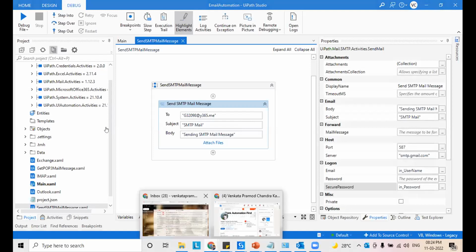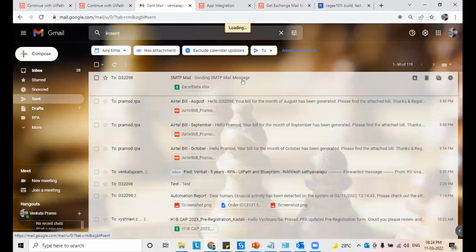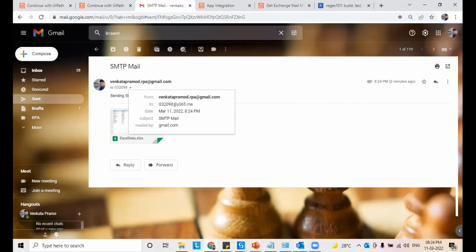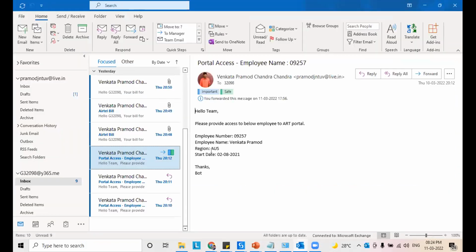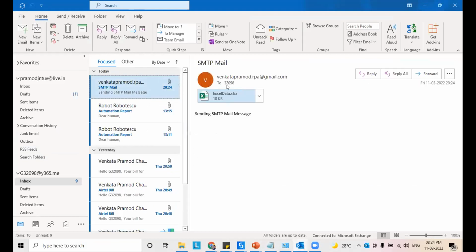Let me check my Gmail account to see if the email is sent or not. Sent items. Yeah, see here, SMTP mail, sending SMTP mail message, and an attachment is being sent to this particular user. Let us check the Outlook whether the email got received or not. Yes. So the SMTP mail got received from the particular email ID via the SMTP protocol.